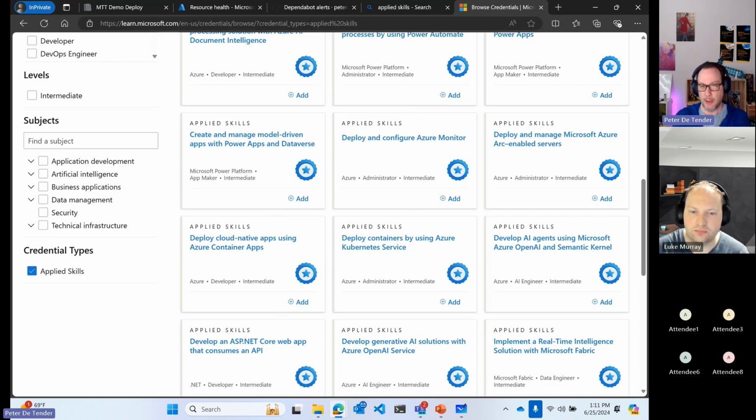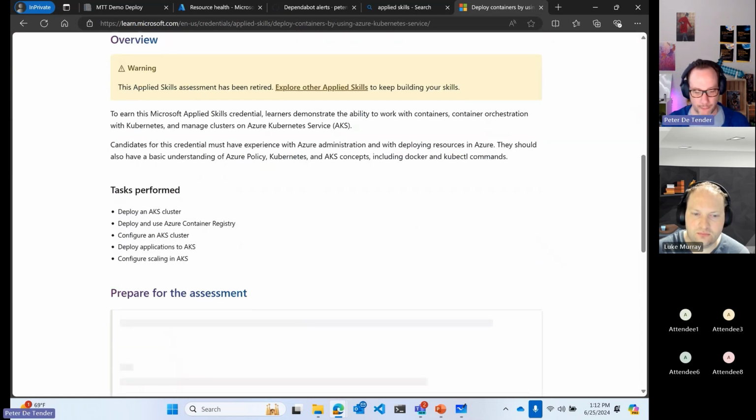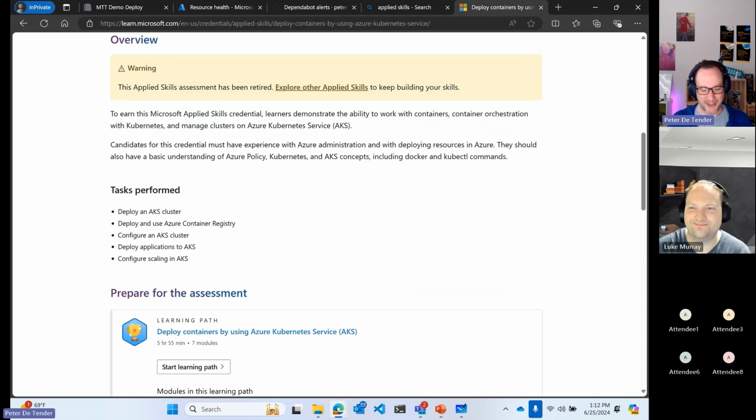I love these because, not only demoing stuff, I learn by doing, and this is literally doing and learning. It also comes with a link to the Learn catalog. So let's say Kubernetes. You could say, I think I know enough about Kubernetes, so I'm just going to jump in and hopefully get through it.